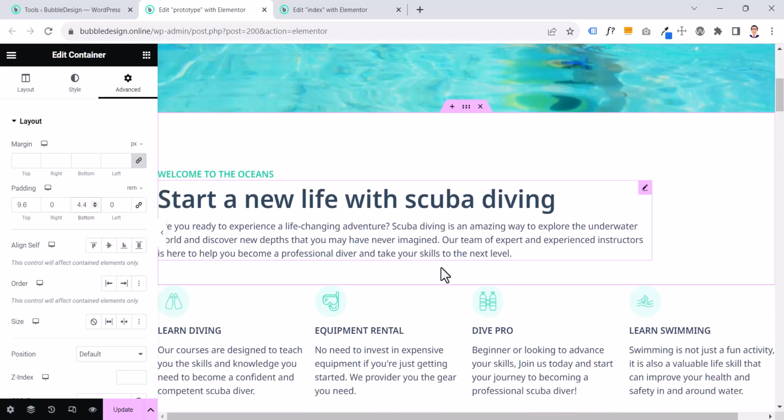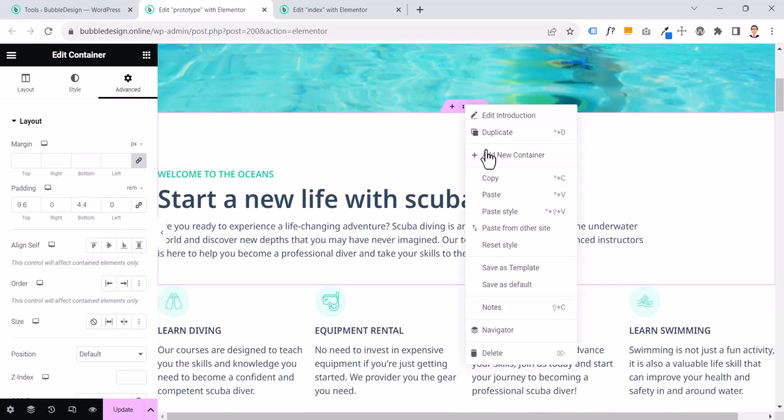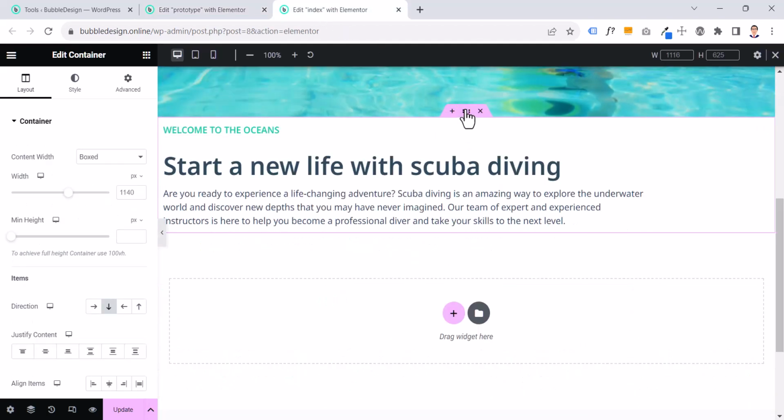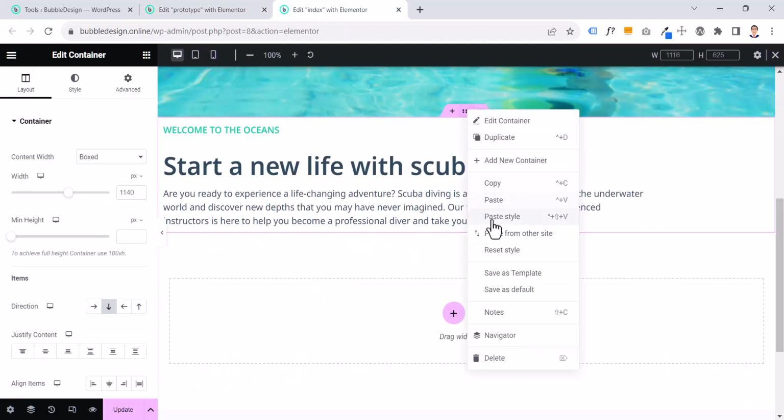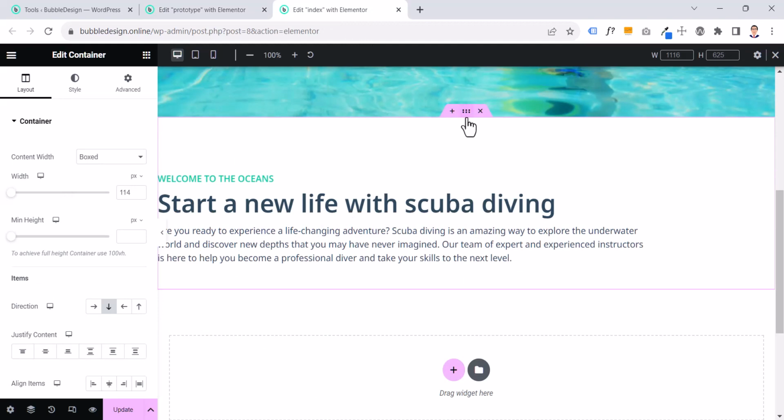Okay, now that we know the setting, just copy and paste here, paste the style, and don't forget to put the width to rem. Again, I don't know really why it shows pixel, but it is rem, don't worry, just refresh my page.